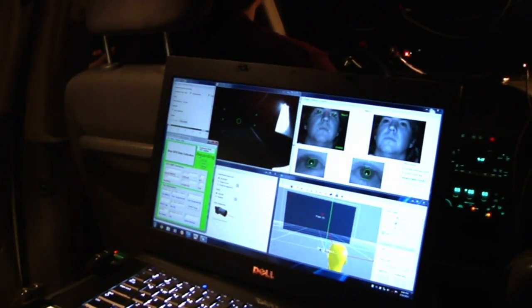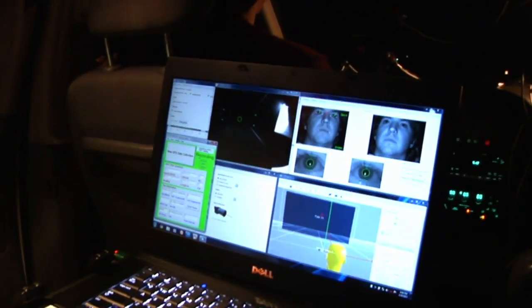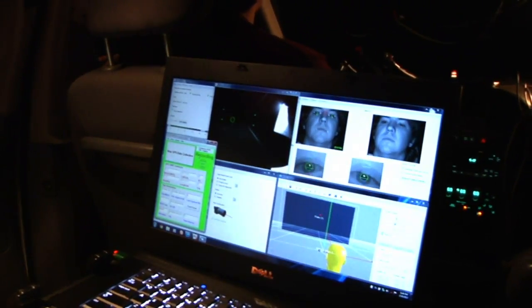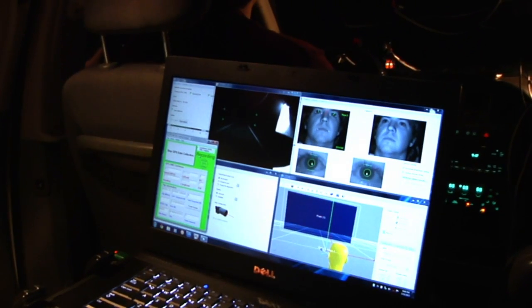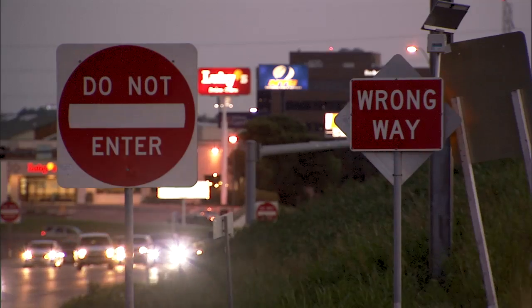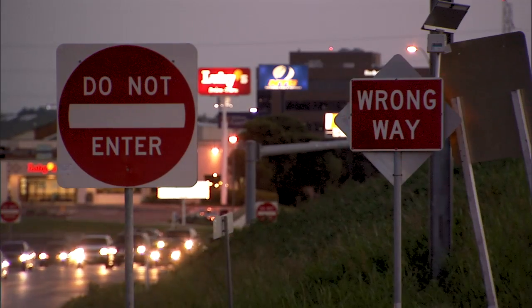One of the ideas is that drivers get tunnel vision — in particular, the suggestion is they start looking down at the road. We looked at changes in eye tracking patterns to see whether different intoxication levels impacted their look patterns. If you've ever seen a shotgun blast, it's relatively big — that's kind of your look pattern over the road when you're not intoxicated. As you become intoxicated, tunnel vision means they're looking at a much smaller area, and what we saw was not only that, but also a downward trend as we get into higher levels of intoxication.